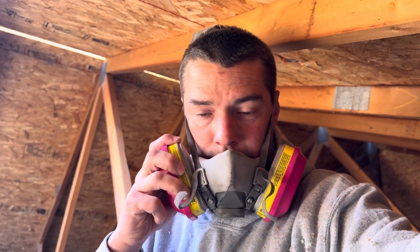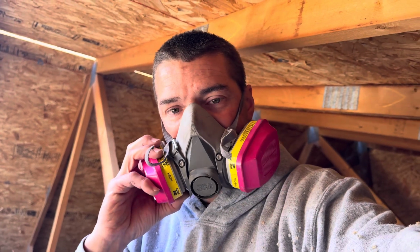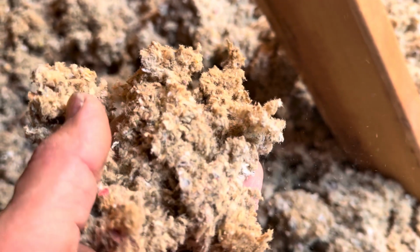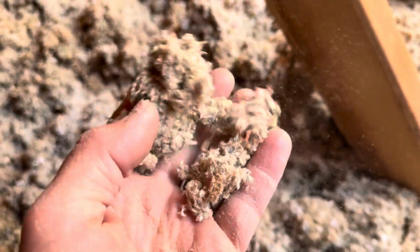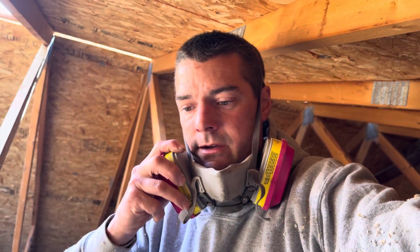It's a pretty good product, but these here are going to work. You don't want to just dump into the cellulose here. On that note, cellulose is kind of gross. Cellulose is just organic matter, newspaper, cardboard box, just recycled material. It's very dusty. That's why I've got my mask on. We've got a lot of flow, but you don't want to breathe that. There's a lot of chemicals that they treat this with to make it flame retardant or resist flames if you ever have an issue.